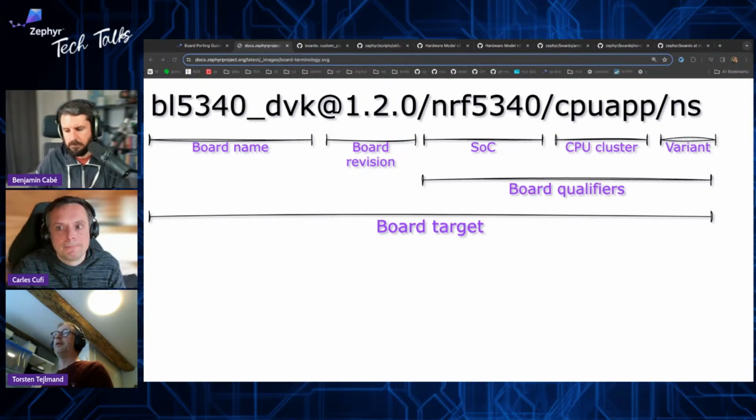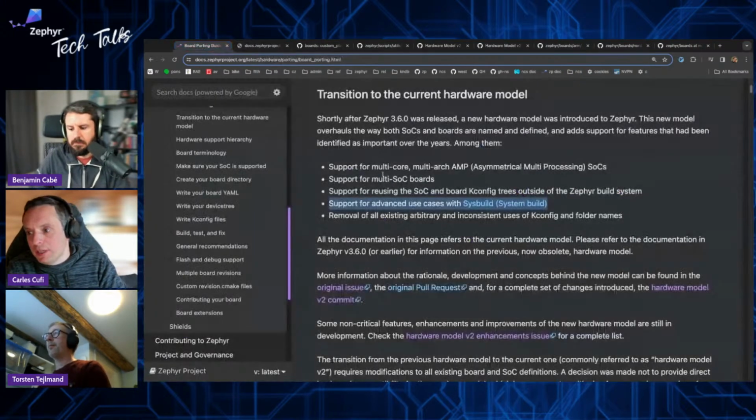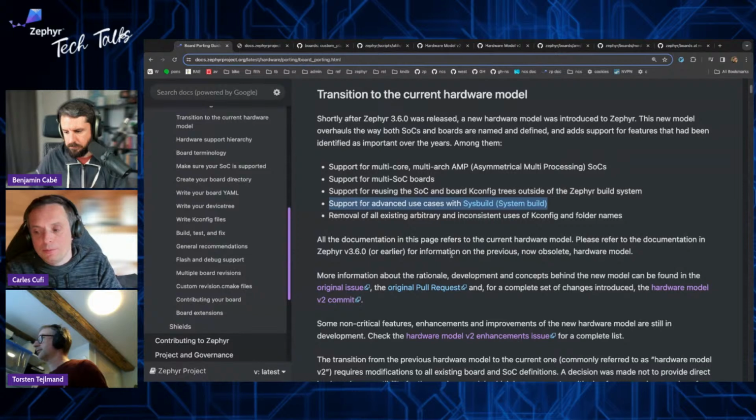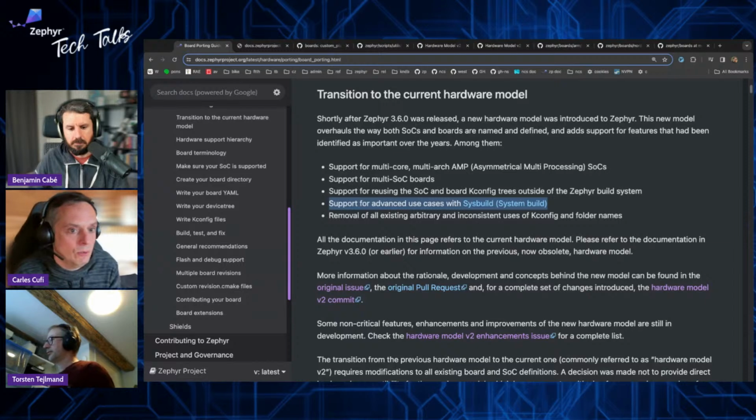But at the end, we needed to say, okay, we need to continue with hardware model V2 and then wait for system device tree later and adapt that when it's ready and when we can use it for Zephyr needs. There's a whole rationale in the links. In this main page, you can go to the original issue and jump to the system device tree one and read more if you're interested. There are links there also to the system device tree project on GitHub. If you want to discuss and you want to contribute, then I'm sure they will welcome your contributions.